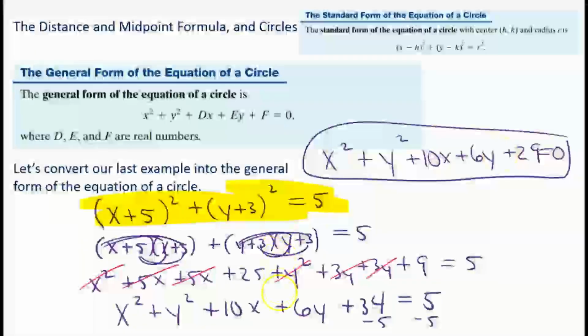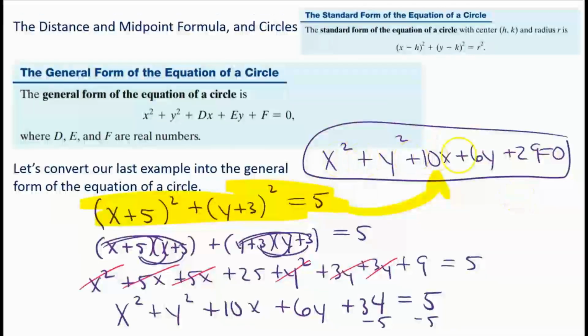Now, the skill that we just did by foiling and adding like terms, you're really not going to be going from this form to the form we just did. You're going to be going the other way, y'all. You're going to be given what I have circled on the right, and have to get back to standard form. And so that requires a few skills. It's not as simple as just unmultiplying. It sort of is. But we need a skill to get from this x squared plus y squared plus 10x plus 6y plus 29 back to this factored form.